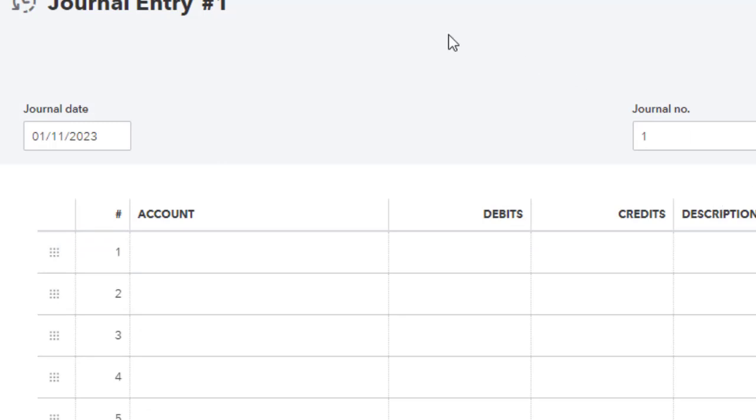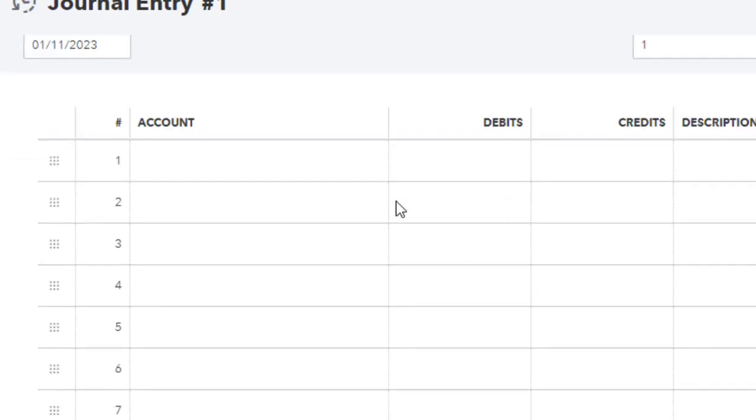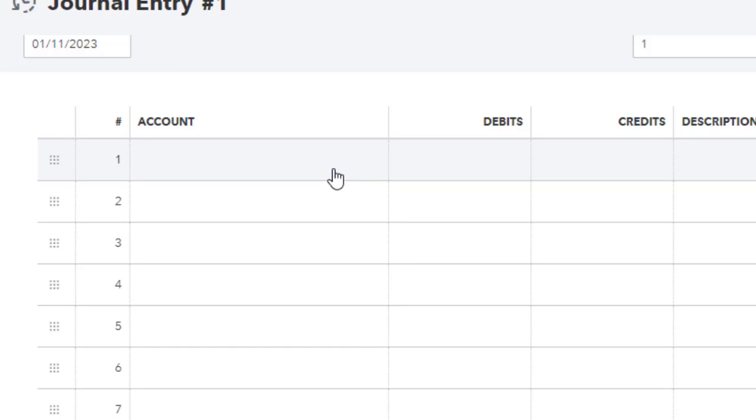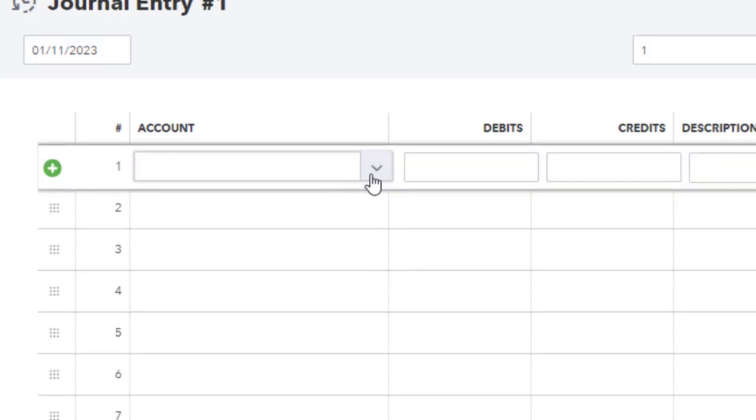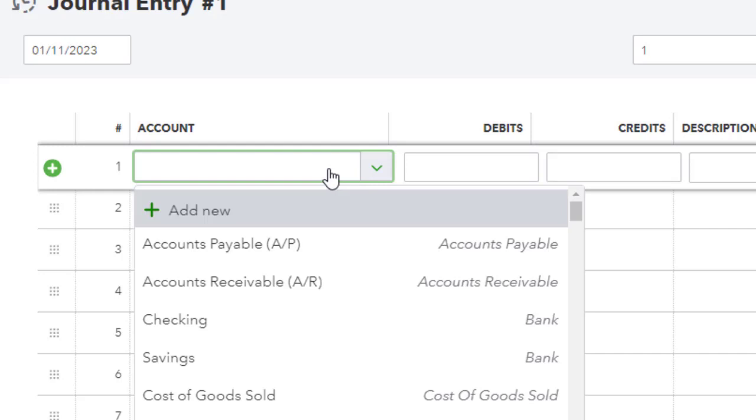we're just going to use whatever defaults here, but for your purposes, make sure you follow the instructions, put the journal number, whatever the book tells you. Make sure you use the date that you need to get this to work. And so we're going to add the truck, so we want to debit the asset, and again, make sure you use original cost.